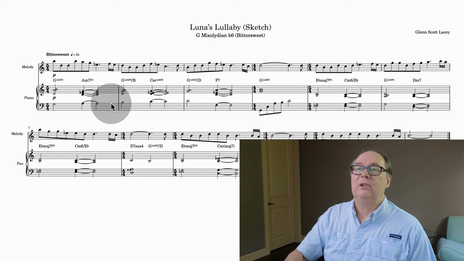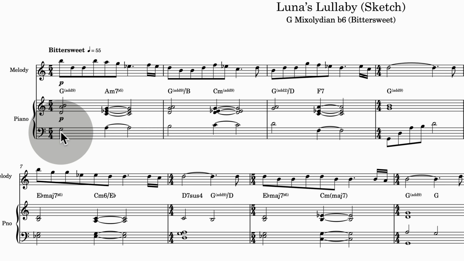And that helps to build lines like this. We have G to A to B to C to D, and it also helps it to feel like there's a little bit of interest as we're returning to our 1 chord. So we're not hearing it exactly the same each way, but we're still feeling it as home.